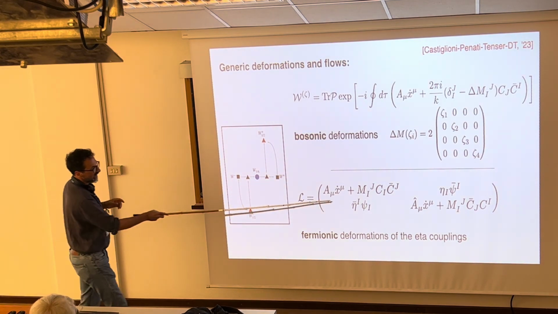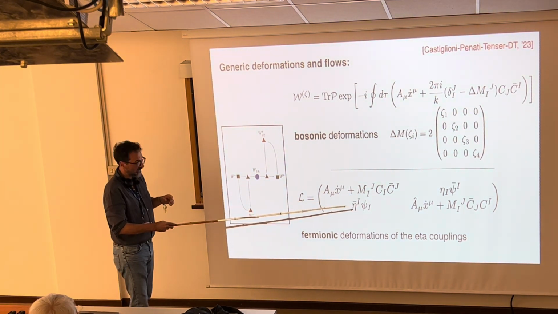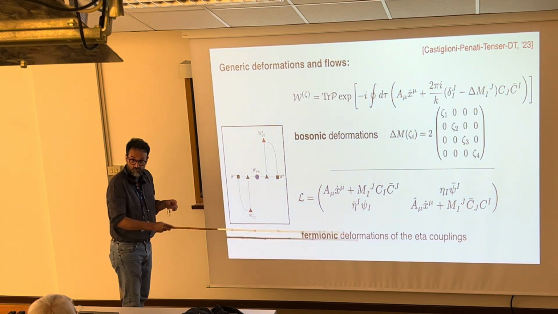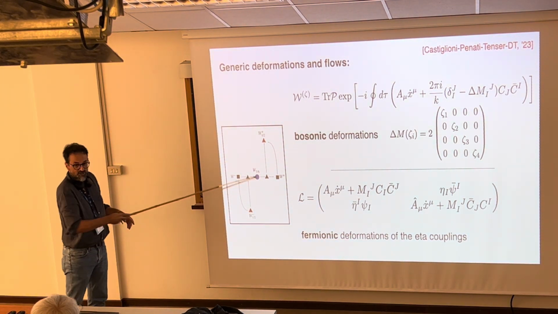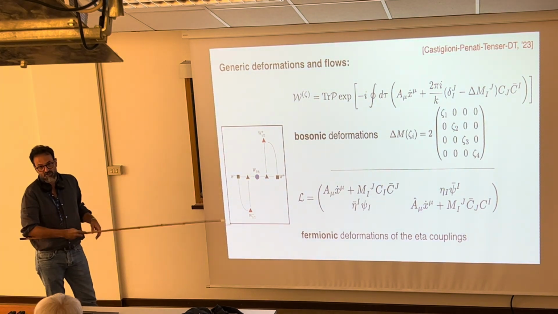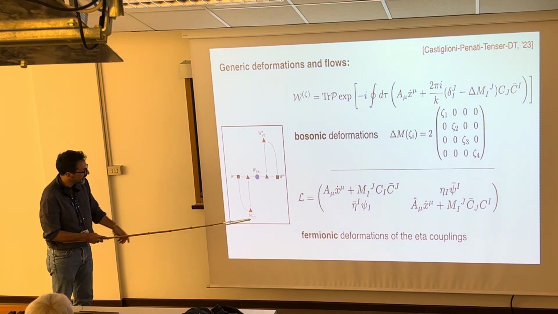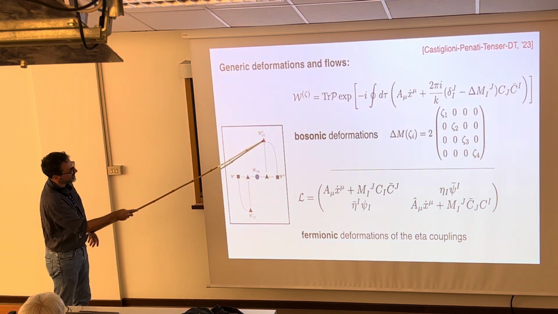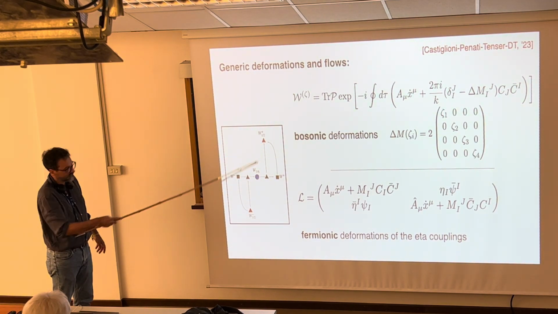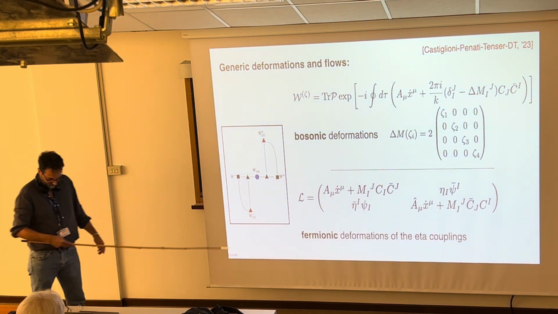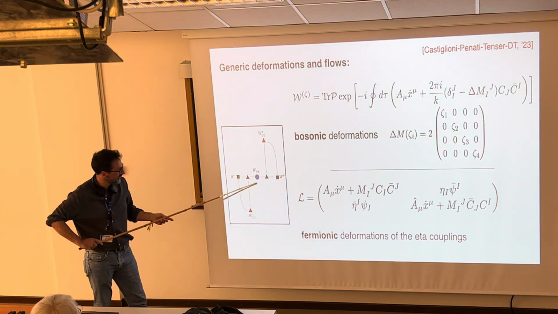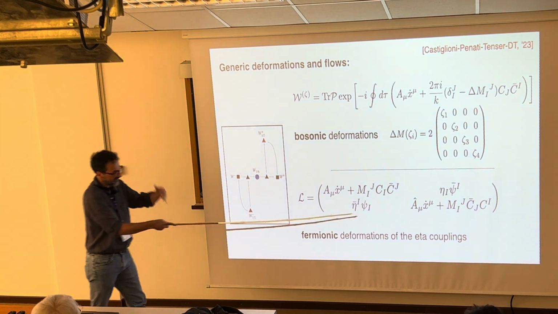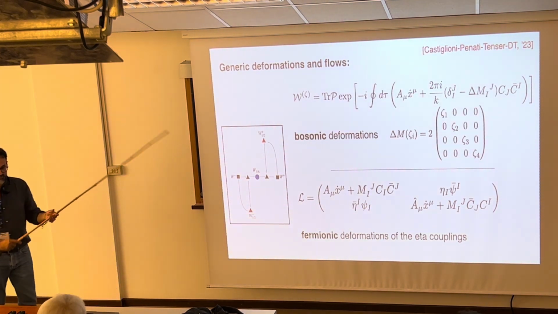Because we have super connections, you have bosonic and fermionic deformations. In this picture, we write bosonic deformations in the horizontal direction and fermionic deformations in the vertical. For example, in order to go from this one to this one, you need to turn on fermions. So this is a fermionic deformation, and this is bosonic. This would be these zetas on the horizontal, and these chi's that I didn't write down because they are too complicated would be in this other deformation.